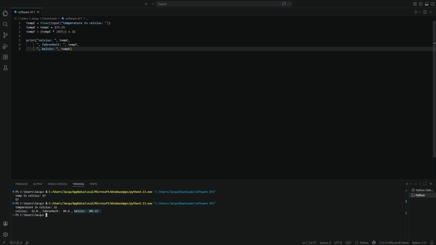And if you have anything else, so like if I just remove this bracket here and then try to play it, it will come up with these error messages. If you get those, then you need to check what you wrote to make sure that it doesn't have such mistakes in it, right? So that is how you create a simple temperature Celsius to Kelvin and Fahrenheit converter, right?